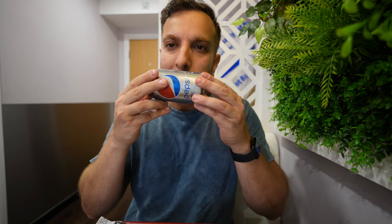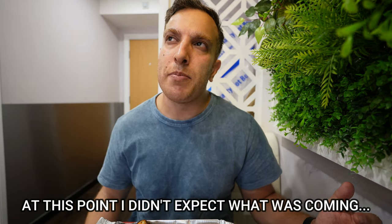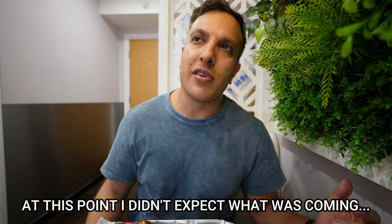My lips are so spicy but how good is that chicken — next level. The burger — next level. But the chicken especially blew me away. I like a good piece of chicken and that was some of the best fried chicken I've had. What a surprise — I didn't expect it here. It proves that there are gems out there not charging the earth where you can get great food.